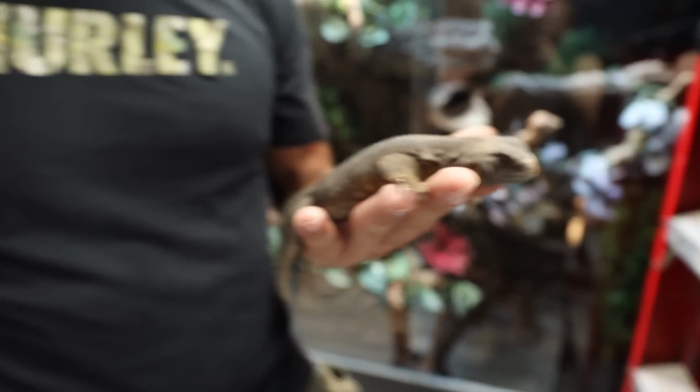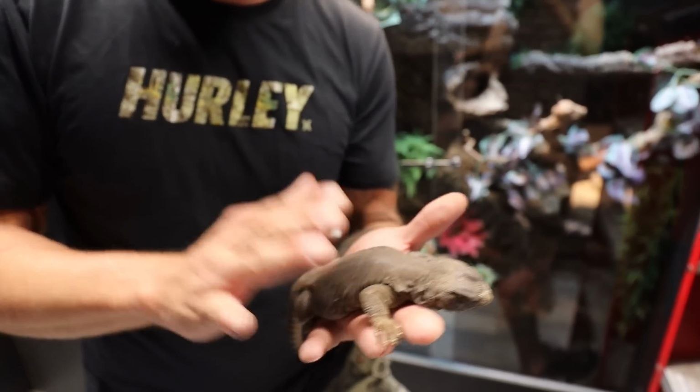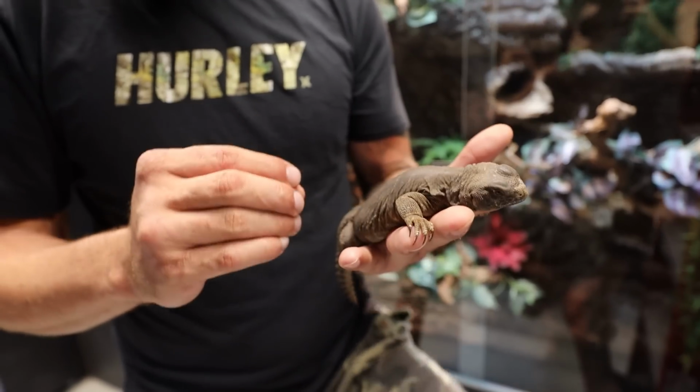Just like the episode we did the other day with those little Hyrax, if you haven't seen it, go back a couple of episodes. We were at Treetops the other day with some Hyrax, and just like the Hyrax, when you breed these guys, the babies eat the adults' droppings as well. The reason, again, is that it gives the beneficial bacteria for those babies to thrive, especially in the areas that they're at. What a lot of people don't know is about locale to locale.